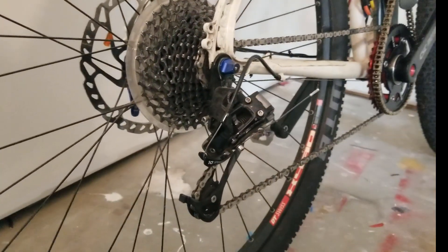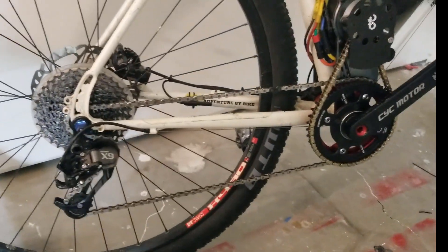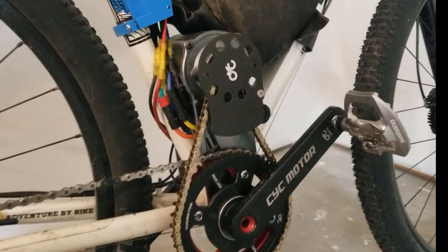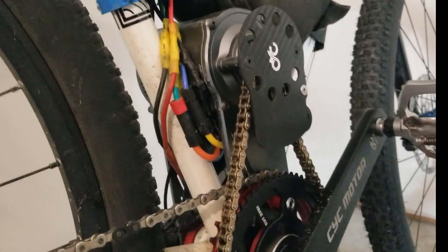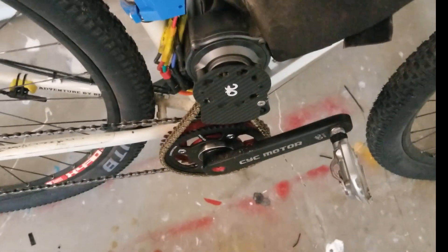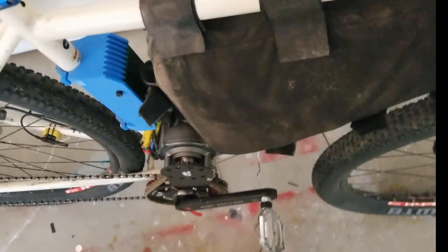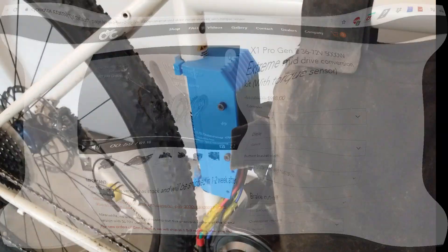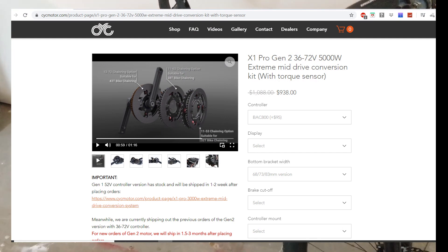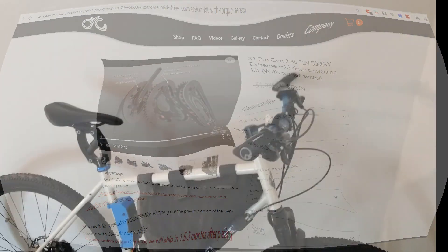It's really great to hit spring with what feels like a new bike. I had a suspicion all along that I was going to get on better using the ASI controller with this motor — it feels very smooth now in operation. The transformation is similar to when I installed the BAC 800 on the BBS HD, although not quite as extreme because stock the X1 is much more powerful than the BBS HD. If this is a route you're interested in taking with the X1, you can actually get the BAC 800 if you order direct from CYC — it's an option on the order page.